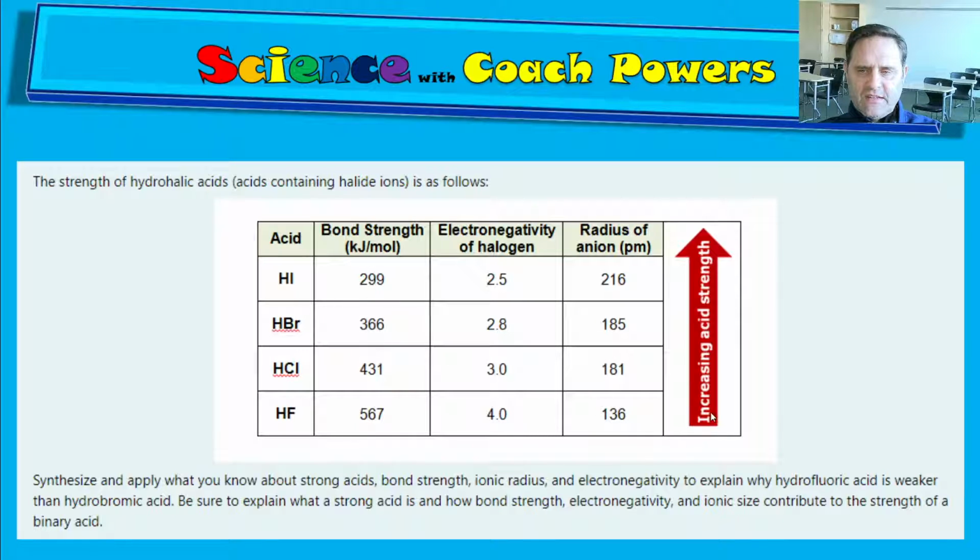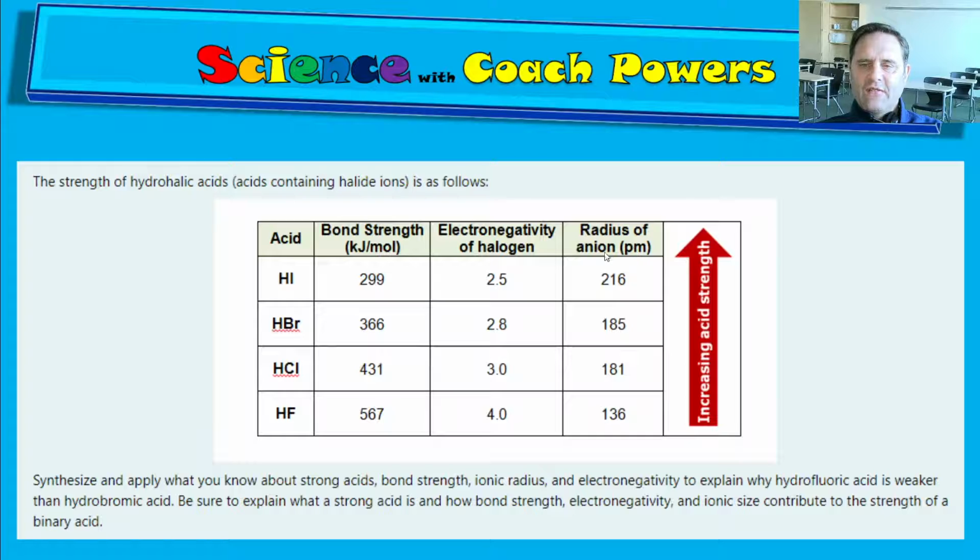Okay, you'll see this. You have increasing acid strength, and your question in the material was, these are the acids. What are the bond strengths? Take a look at that. What's the electronegativity of a halogen? And you see those are listed based on the halogen that is present: Br, Cl, F, and iodine as an example. And of course, the biggest electronegativity. We're increasing acid strength as we go up.